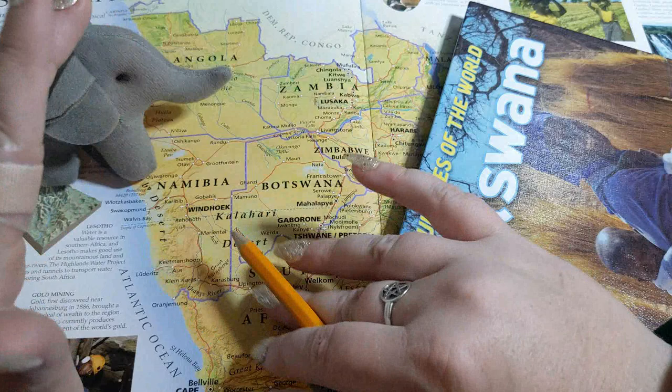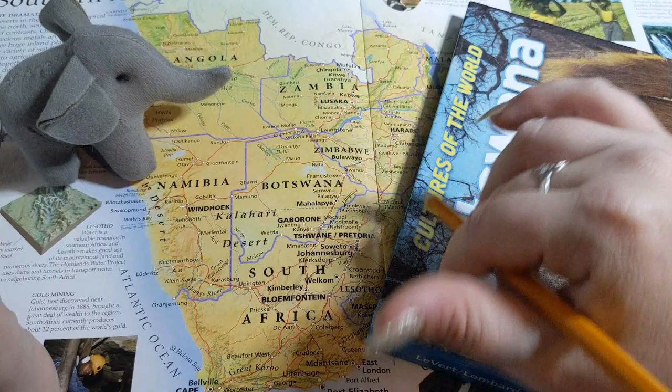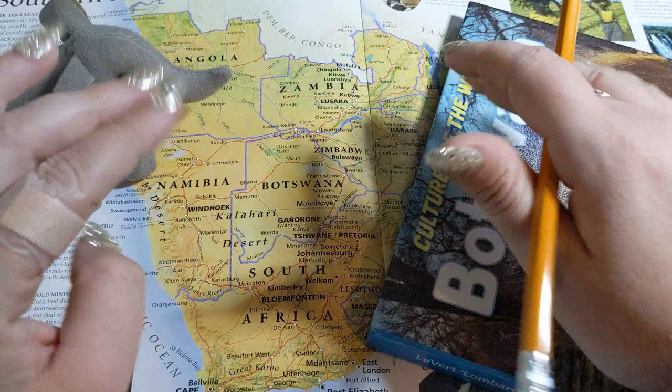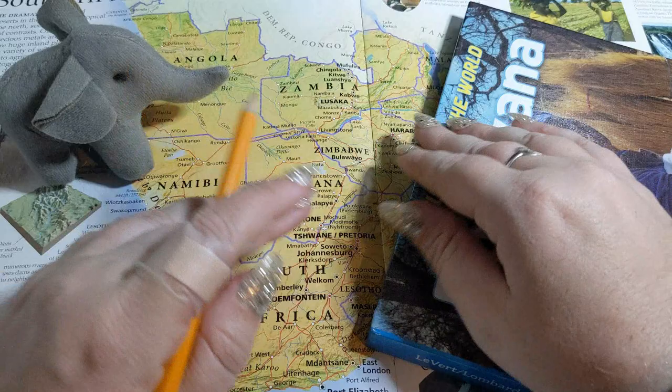The tribes all throughout this area get shuffled about for a variety of reasons. First of all, Shaka Zulu came to power, the Zulu tribe down here in South Africa, and the Zulu were an incredibly violent culture. It was a join us or die kind of situation, so lots of people were being forced out of their homes and fleeing into this area.